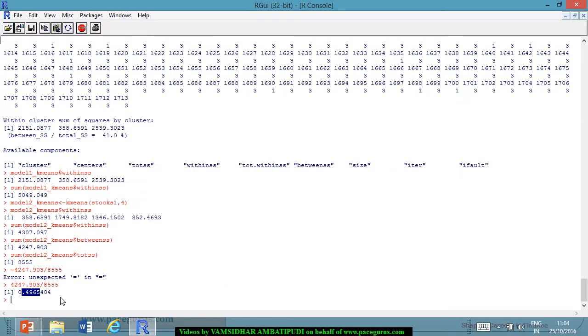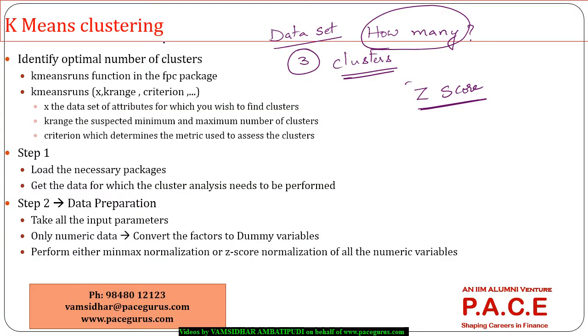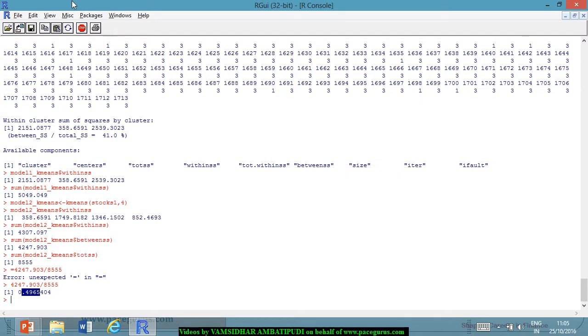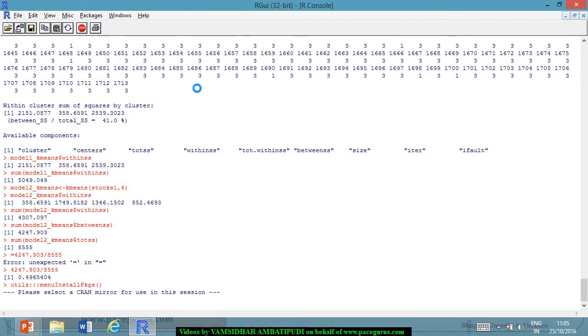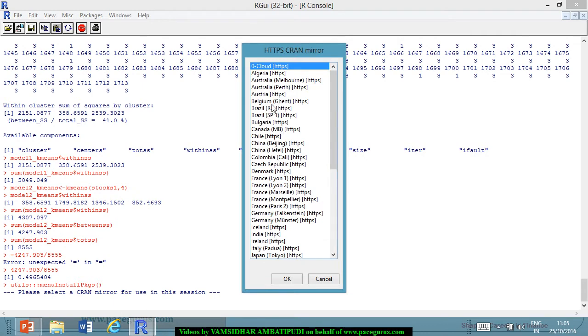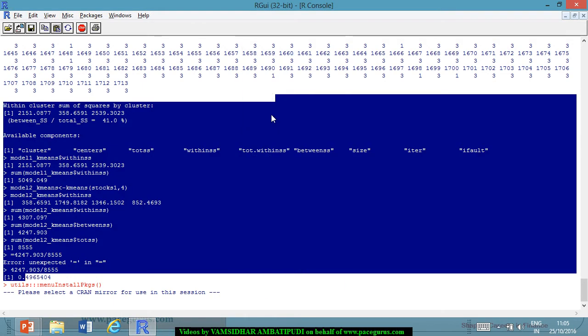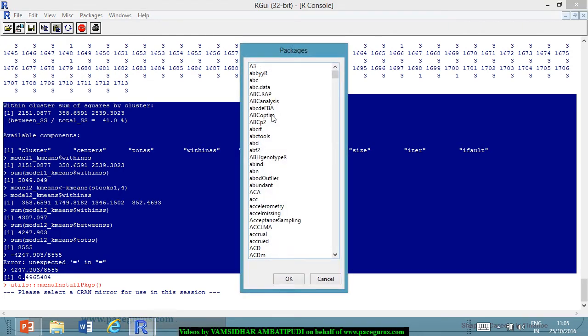Now, so like this, to what extent can I go? Now this is where we have a mechanism of identifying what would be an optimal number of clusters for this particular data. Now that I can get using the k-means runs, which is there as a part of the FPC package. So let me install the FPC package. So this is not doing any k-means.